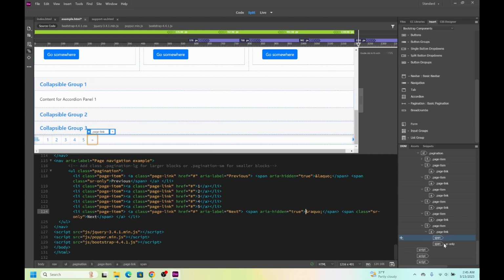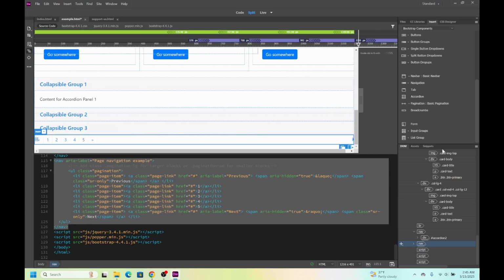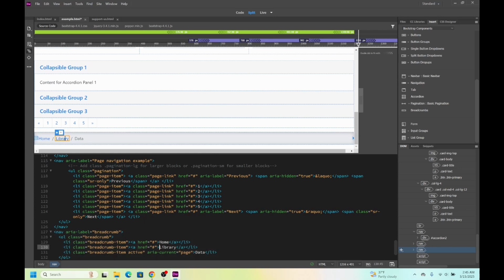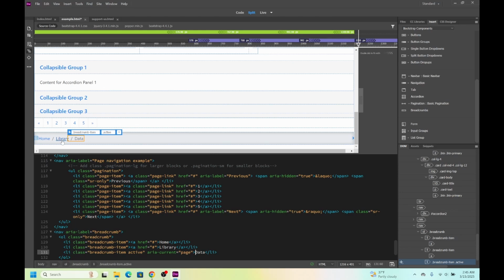Breadcrumbs. Breadcrumbs is this kind of thing where it shows you a back trace of links that got you to where you are. And I think that's most of the helpful Bootstrap components to go over.